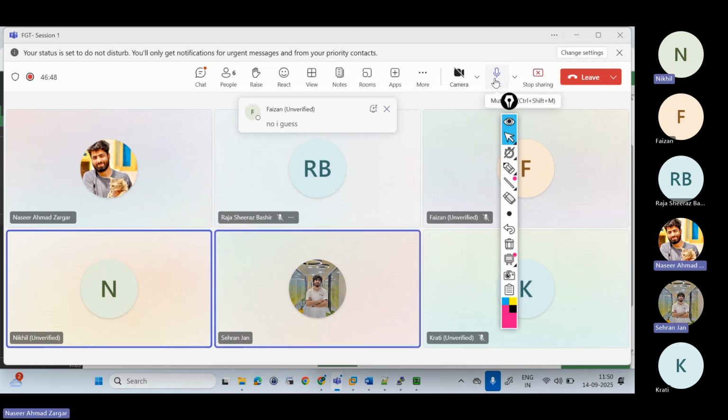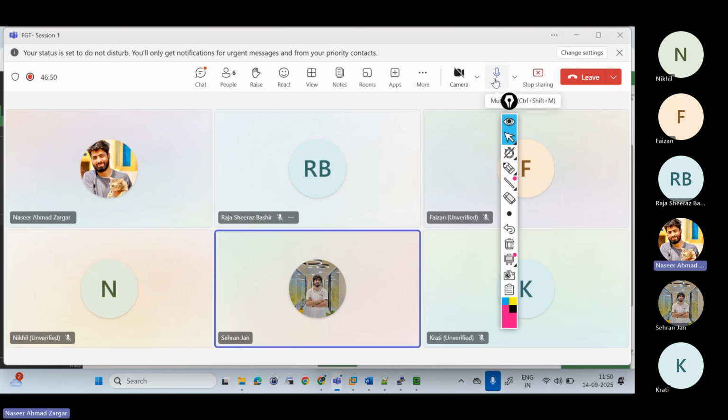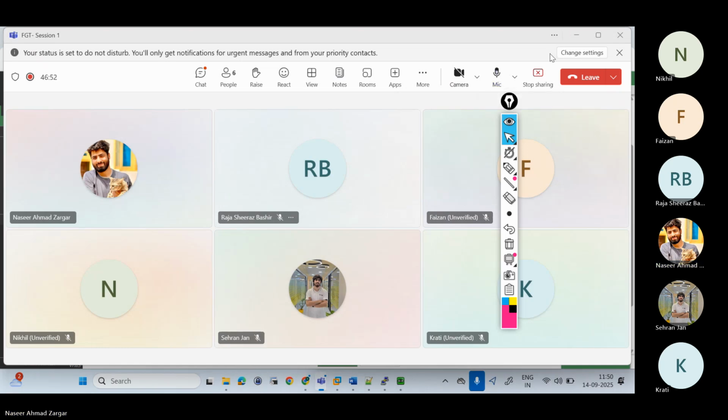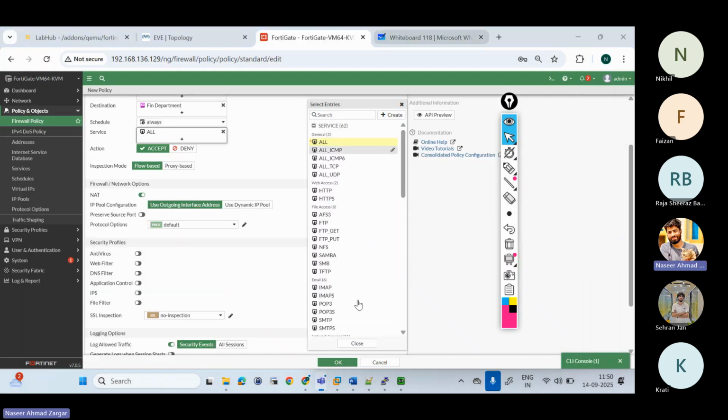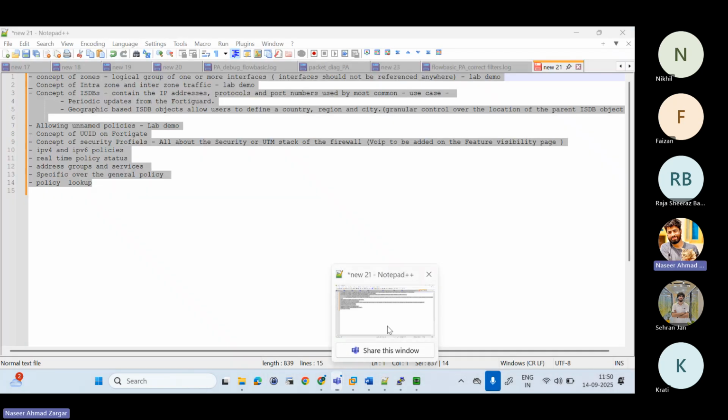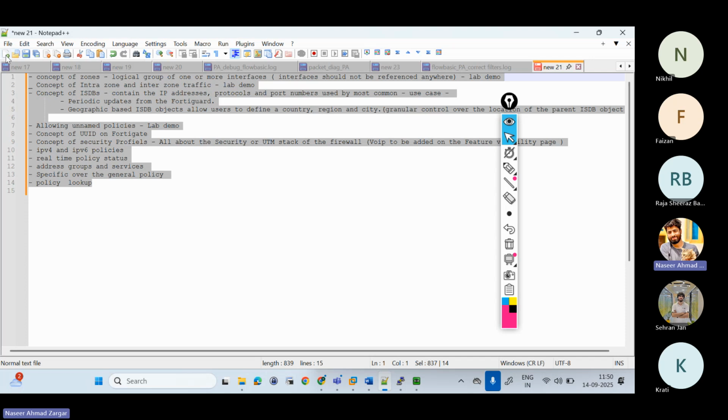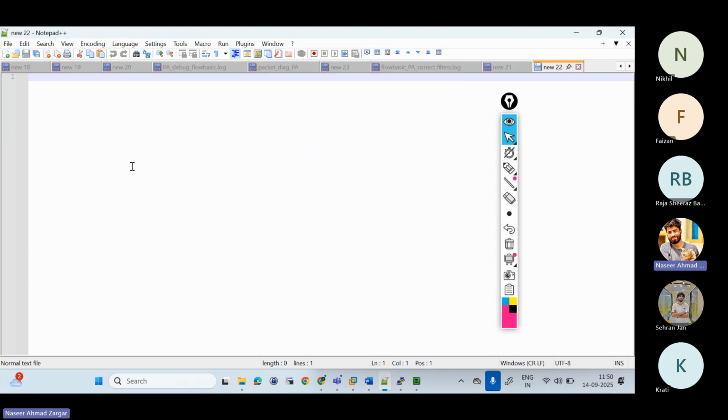Correct. Yeah. So I don't have to NAT it because the moment traffic reaches the firewall, I can quickly demonstrate it. Let me just come here. There you go with the Epic pen.